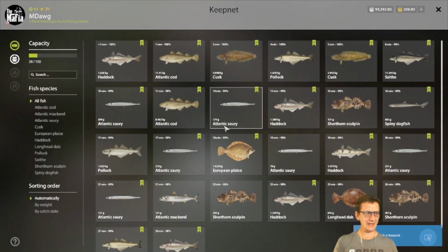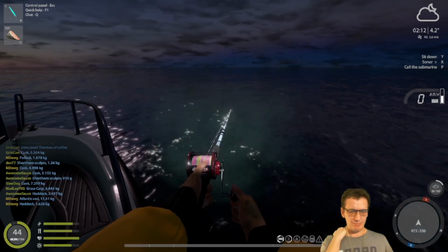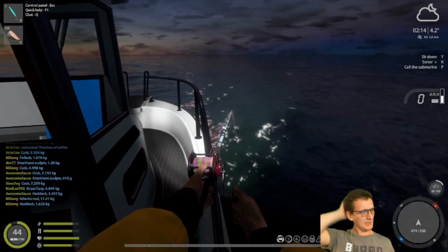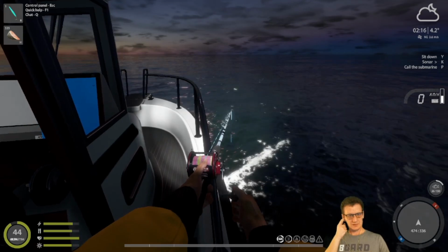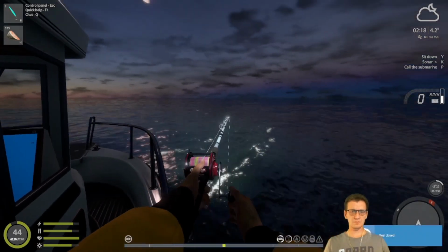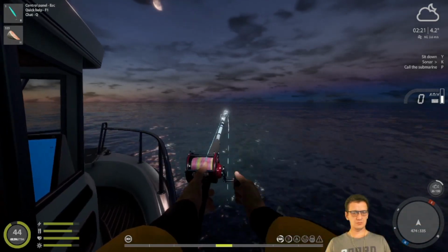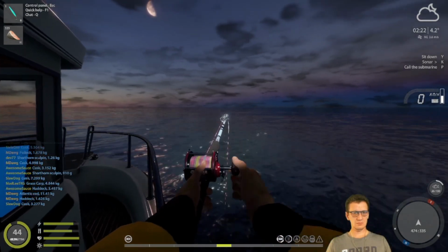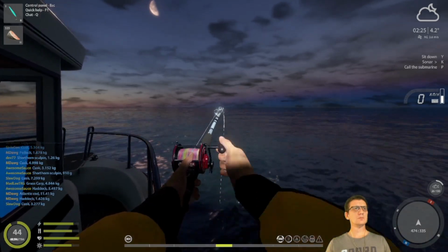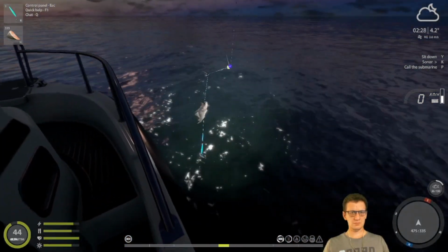There's another haddock. One thing I really like about this, not only the small fish, especially during the day, that you can catch and make some good money, but pollock and haddock potential here. That's always a good sign as far as I'm concerned. I really like that. Another haddock.